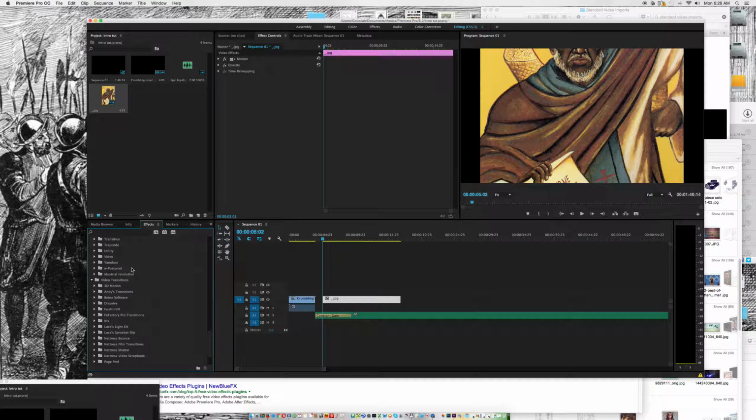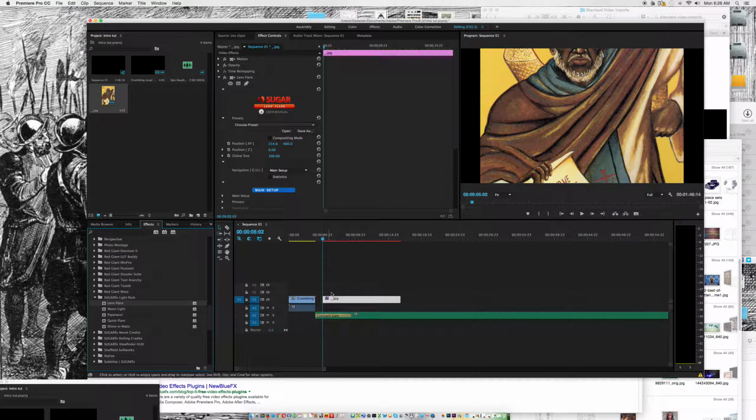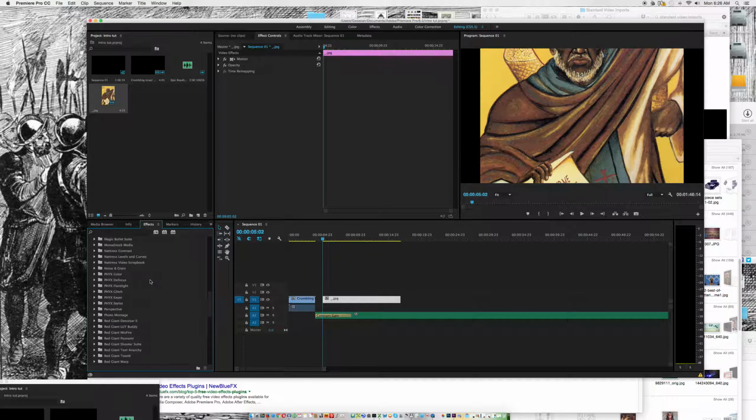But let's say here's a transition. Let's say the transition I want to be lens flare, right? Wait, no, that's an effect. Hold on. Video transition.